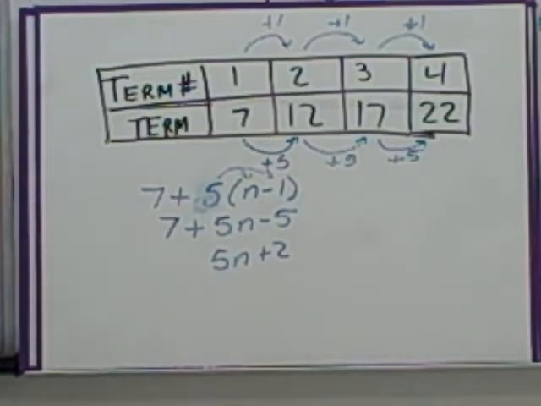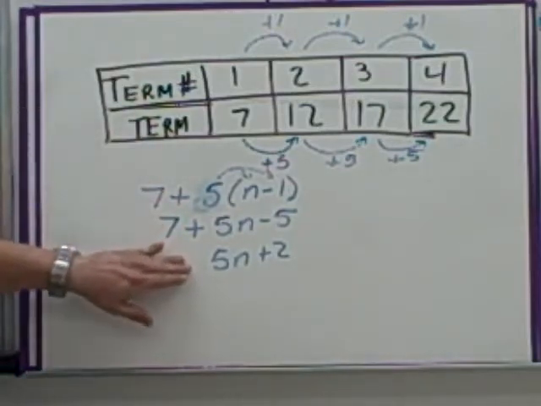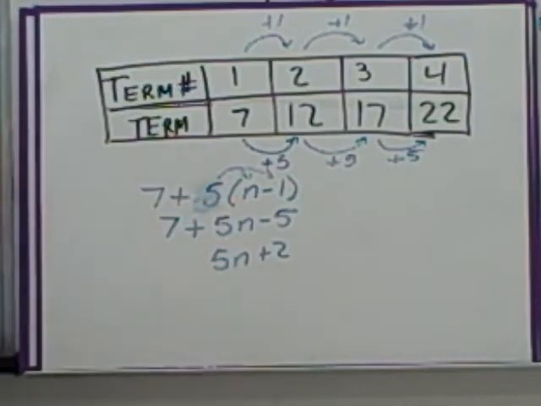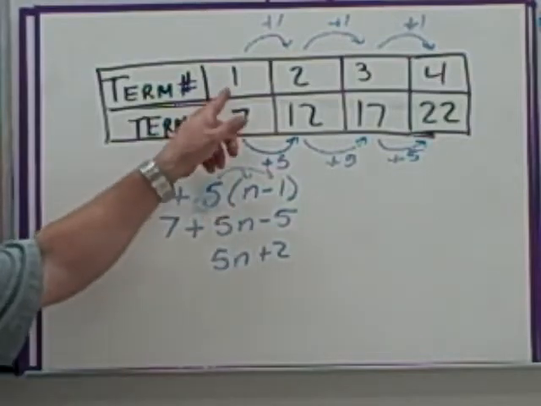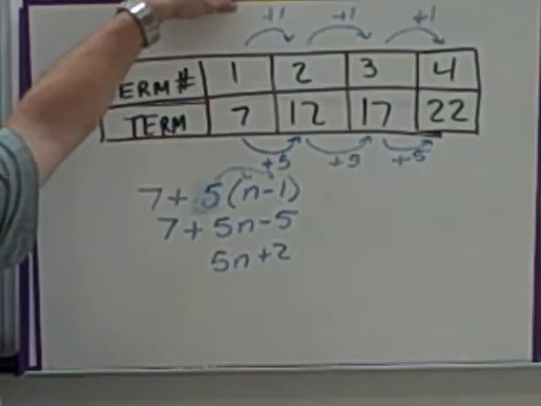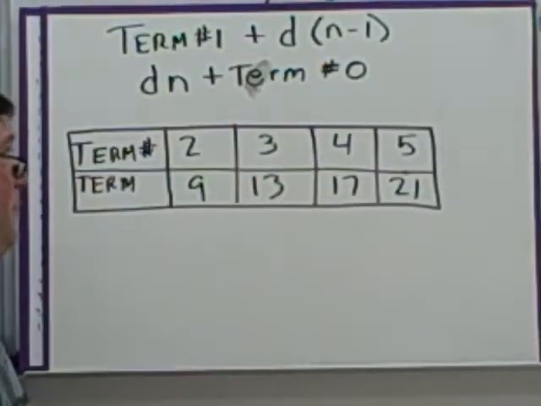Well, looking at that, wouldn't it be nice if we could go from this straight to this rather than having to do this simplifying in between? There is a way. In fact, the other way may not be any more complicated than this way when you start thinking in terms of tables that don't start at the first term. For example, here we have one that starts at term 2.